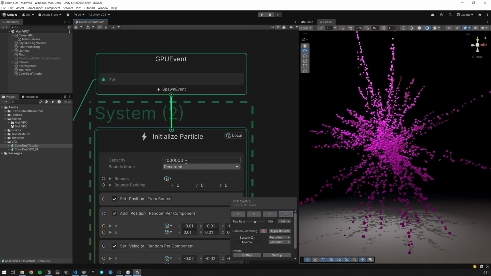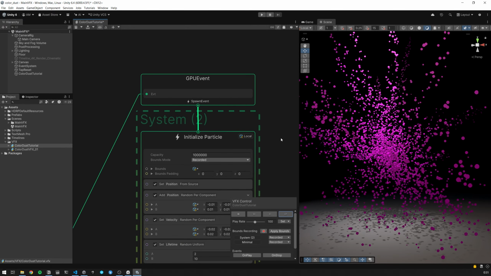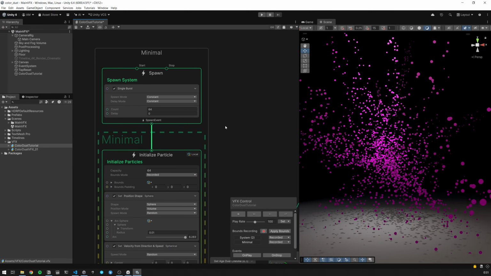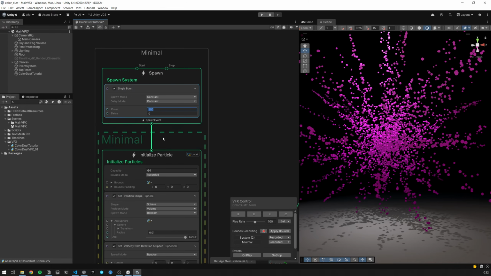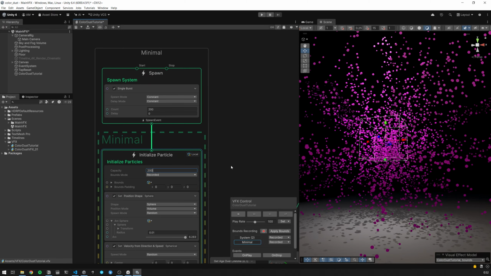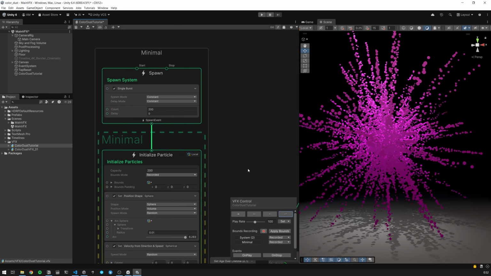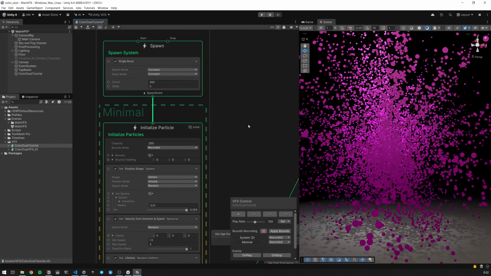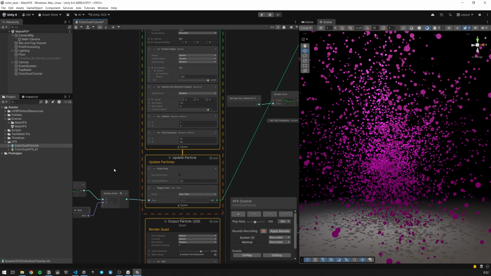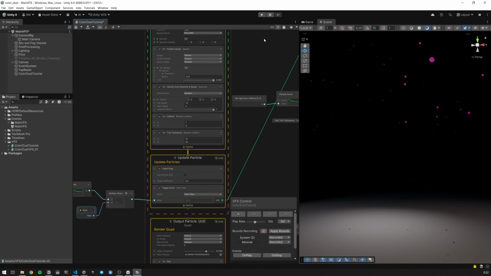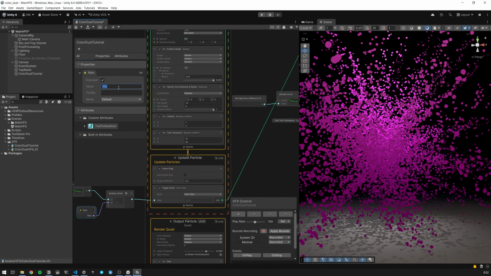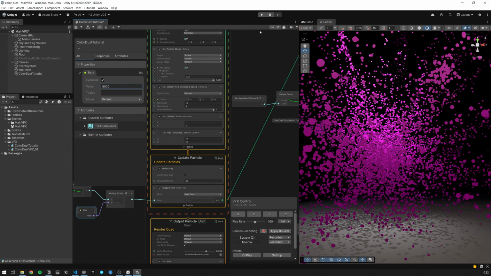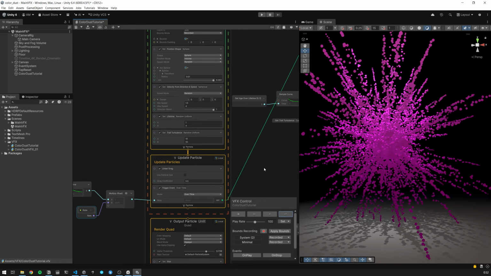But even though we increased our capacity, nothing has changed because we need to spawn more particles. So let's crank this up to 200 and capacity to 200. Yeah, so we can see more trails, 200 trails, right? Also, we need to emit more particles per time. Right now, we have 100. Let's crank this up to 8,000. This is a lot, right?